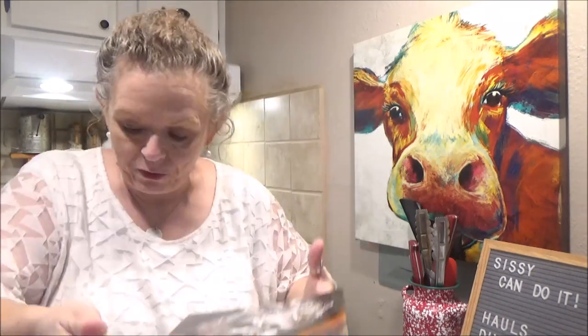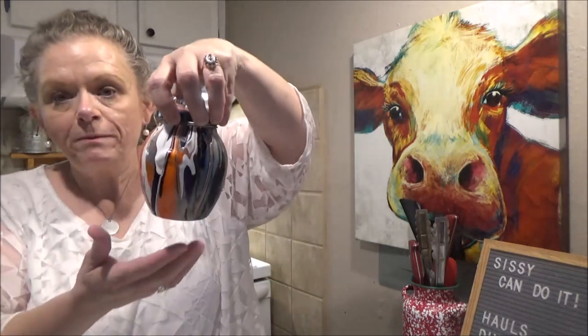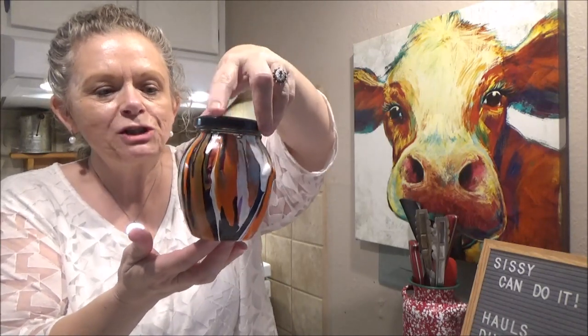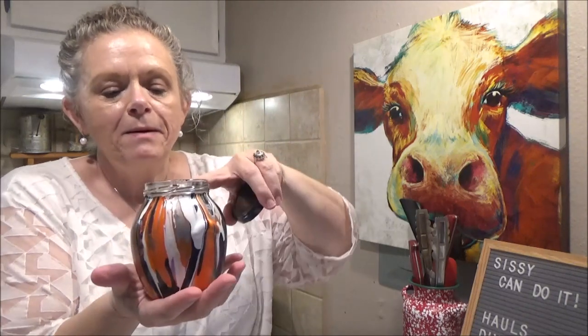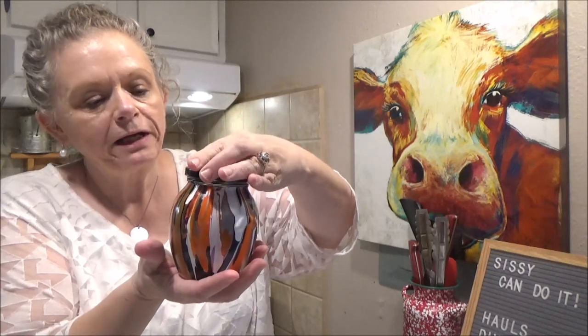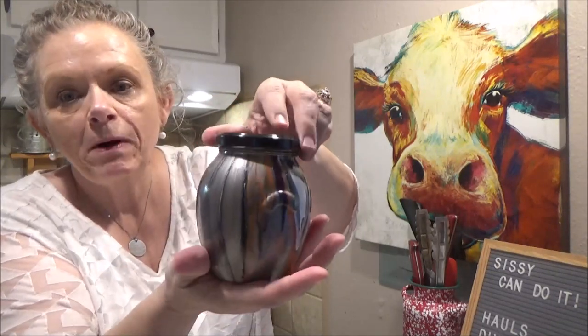So that one turned out really good. And then here is the jar that I did, and I did make a mistake when I did this jar. I should have taped off the threads at the top, but I didn't, so I took an X-Acto knife and tried to cut around it, and it turned out pretty good.